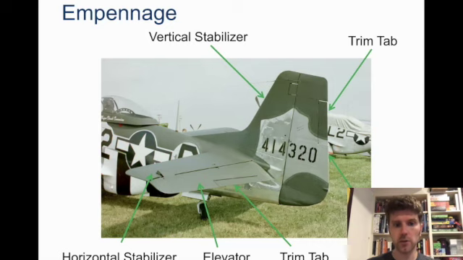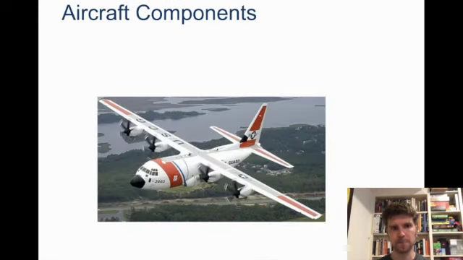Here's another little view of the tail, just a different plane, and just goes to show it is a very similar structure: vertical stabilizer, horizontal stabilizer, elevators, and rudder. In this case, we also have a little something called a trim tab. A trim tab is kind of like a permanent little setting you can dial in. Imagine you're at the grocery store, right, and you have a shopping cart, and the shopping cart always veers to the right. Well, that's kind of annoying because you always have to push it to the left. A trim tab is like a little thing you can dial in to say, well, I just want a tiny bit of left push. It helps you adjust for wind and other things so that your plane keeps flying in a straight line all the time.